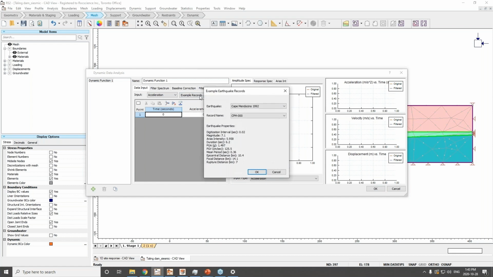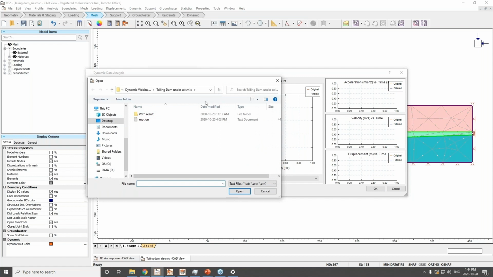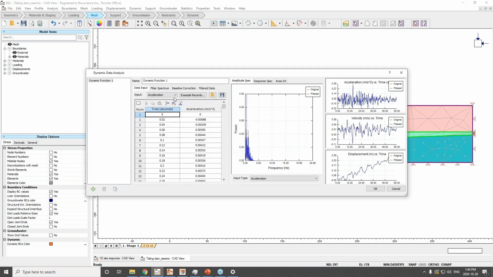And in this tool, we also provide a lot of examples of earthquake and different records as well. However, for this particular demo, I will just open a motion from a text file. In this tool, it can also convert if the text file had a different unit system than the current system. However, because our text file had the same unit system, I just click OK here.